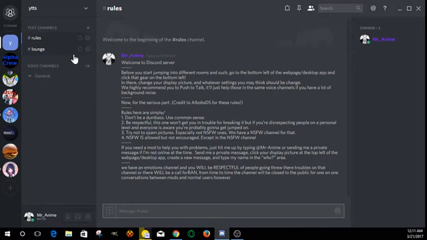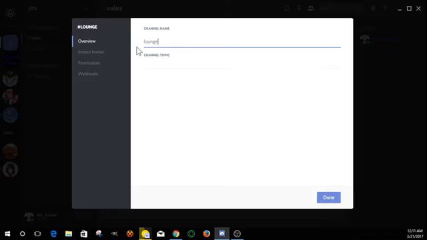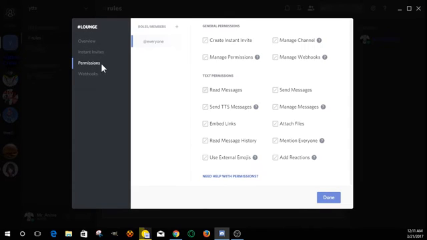And now we will want to go over here to lounge, and for this we will want to see permissions. We do not want TTS because that can be very annoying. Read message history, don't want to do anything on that. Use external emojis, yes. Send messages, yes. Manage webhooks, blah blah blah. Manage channel, no, because they can't do that anyways without permissions. Create instant invites, yes. We want to check yes on that, and that's pretty much it for that.